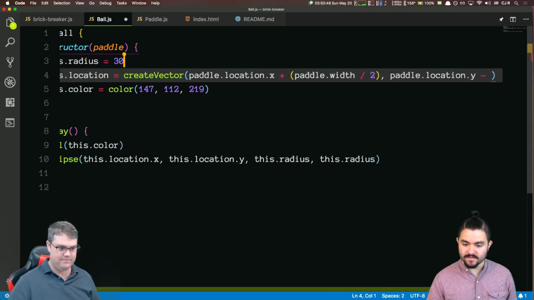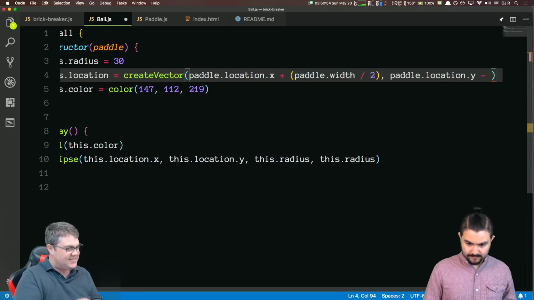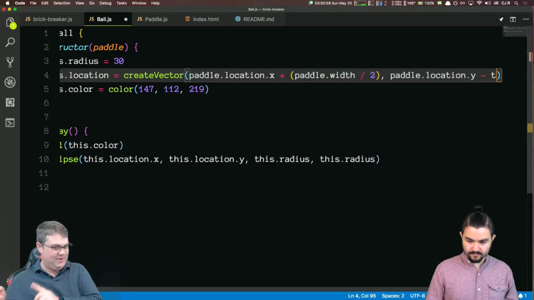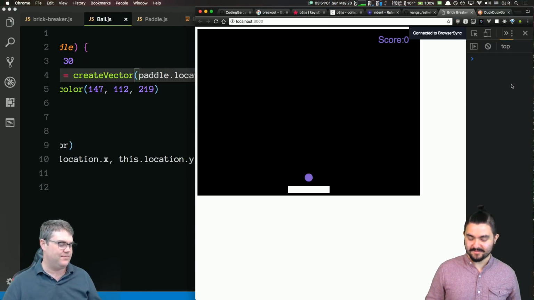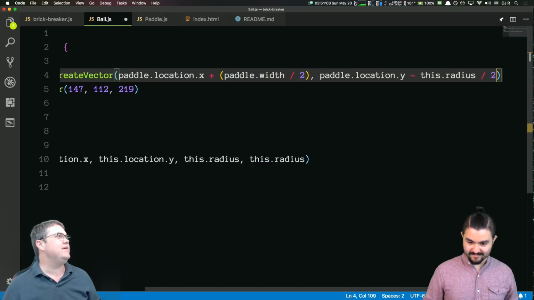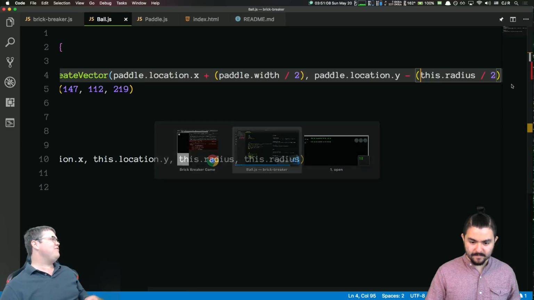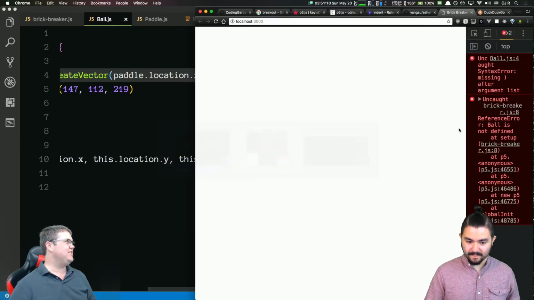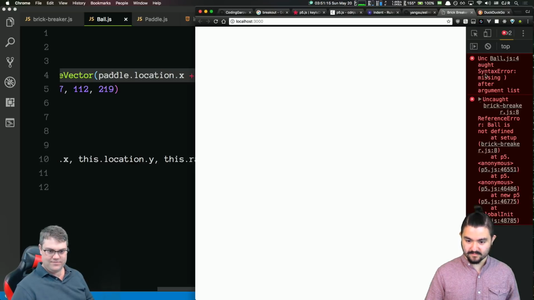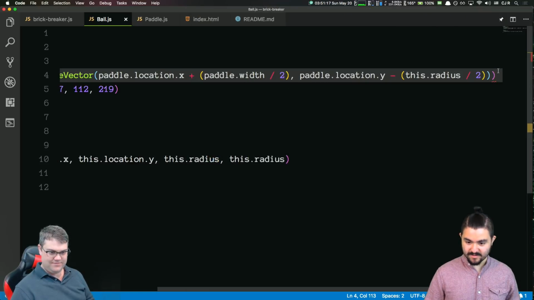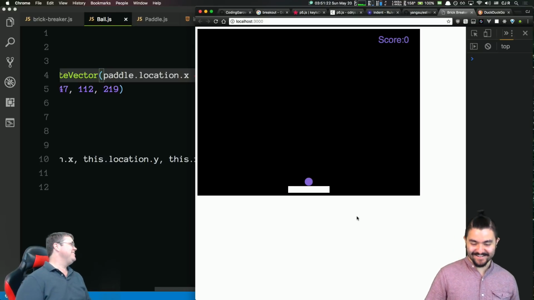Okay. So we need to finish off this. So it's location.y minus radius, minus this.radius divided by 2. Radius is half though. Okay, it's half, but we want... Wait, I can never remember whether or not it actually is the radius. VS Code is being way too helpful. It had an extra... All right. Okay, so that looks pretty good.